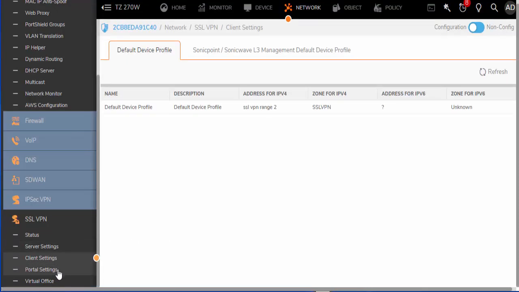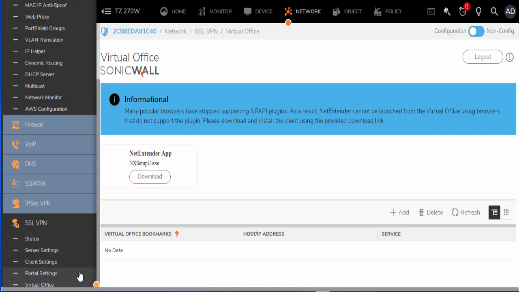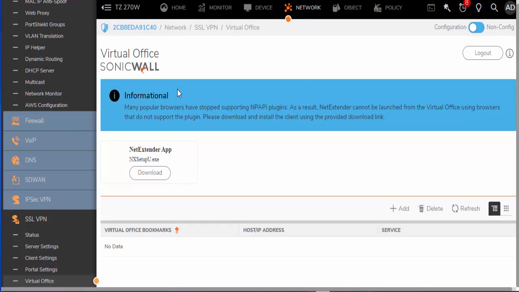Users can also log in using a web browser by typing in the WAN IP address with the SSL VPN port 4433 at the end, and that gives them Virtual Office. As we can see down here at the bottom left, Virtual Office allows you to download the NetExtender client. It also allows you to set up virtual bookmarks.